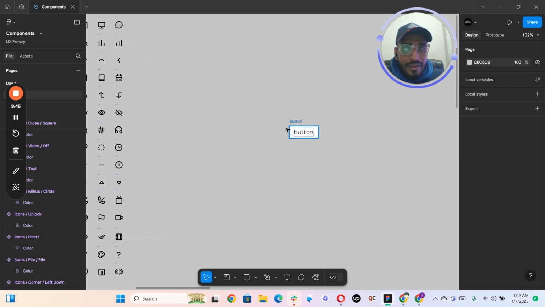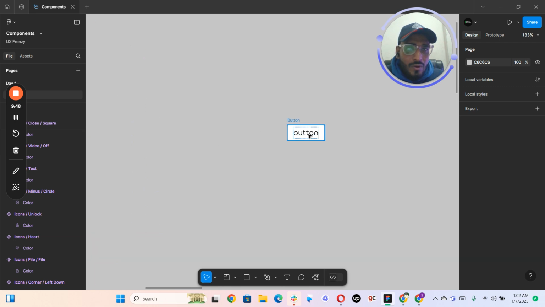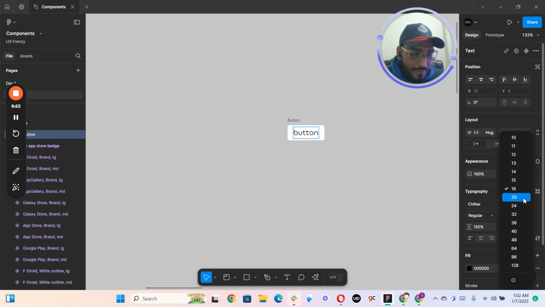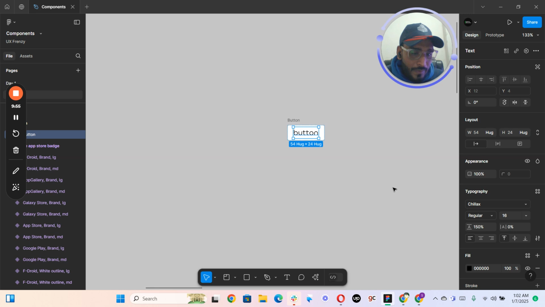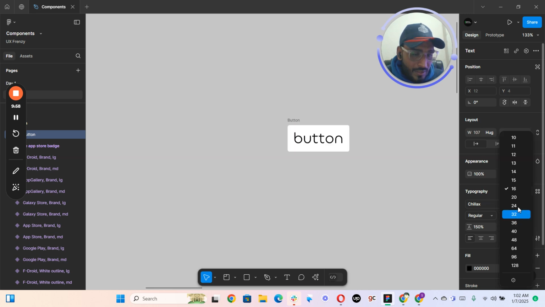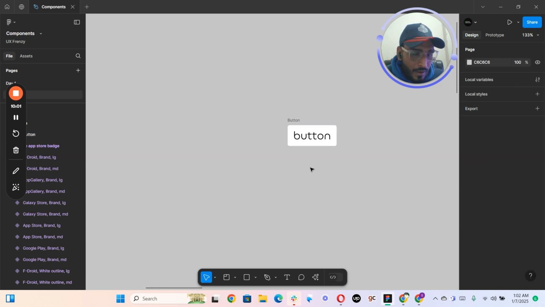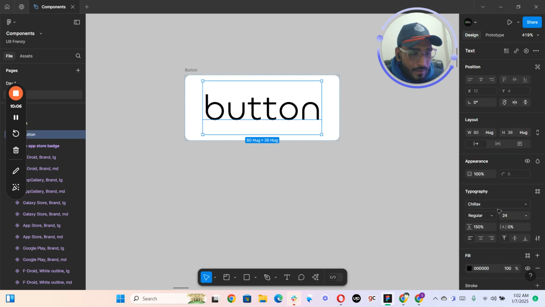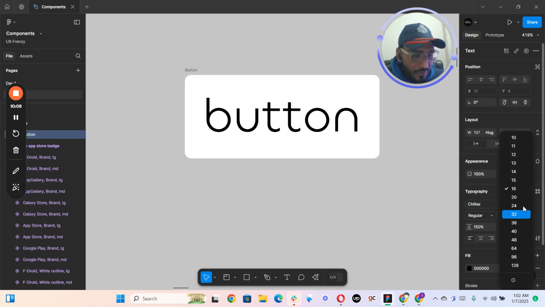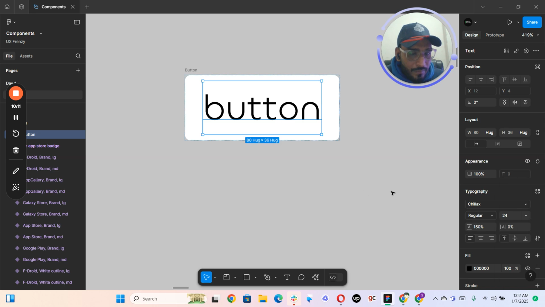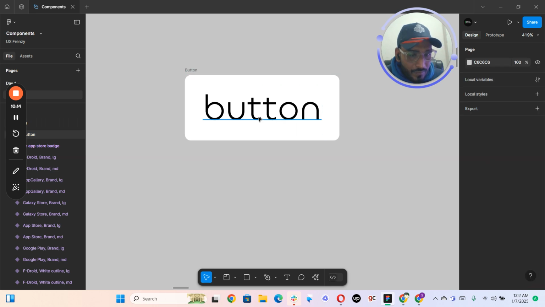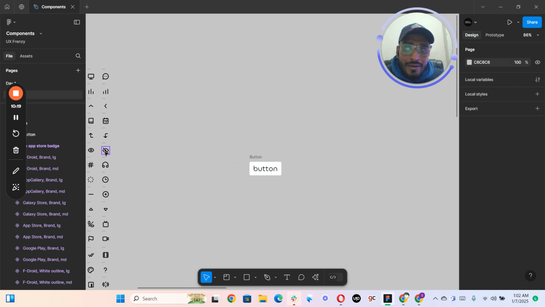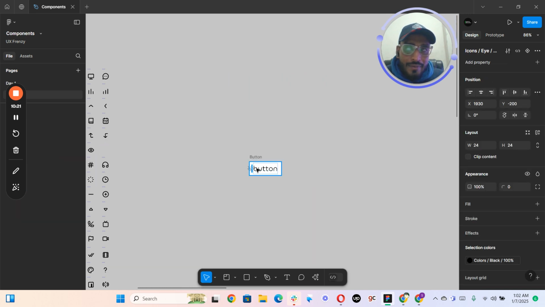Keep in mind that we created this button here, and I just need to update the text a bit so that we can see it properly, right? I'm just going to make it 24. Okay, just give me a second. Yeah, 24. Okay, so then I'm going to add one or two icons here.